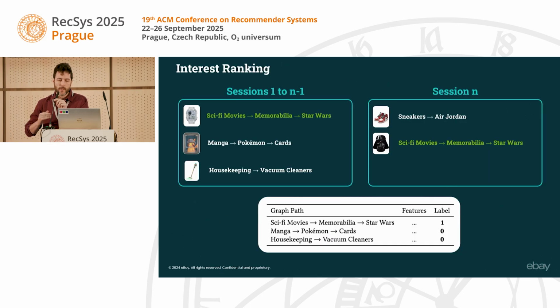Next, we rank Bob's interests. We trained a machine learning model to predict future engagement. We used user log data to build a dataset, splitting the last session from the earlier ones. The model then looks only at the first sessions and tries to predict whether the user will come back and engage with any of the interests. In this example, Bob re-engaged with the interest path, sci-fi movies, memorabilia, Star Wars, and therefore it is labeled as 1. Also, to encourage exploration across category boundaries, we applied sample weighting, placing greater emphasis on cases in which the predicted interest crossed into a new category.